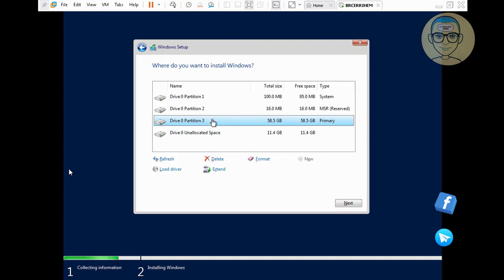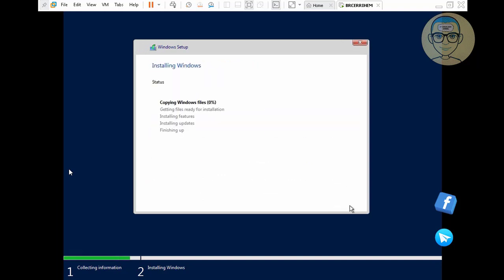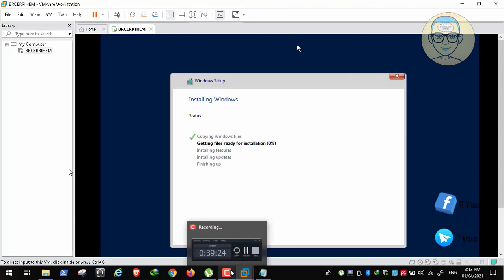As for Windows Server, it should be more than that. Then we will have another partition, and we will format it as NTFS. This is the D partition. Then we will tell Windows to install its operating system on the 60 gigabyte partition. Now we will wait until the installation is finished.